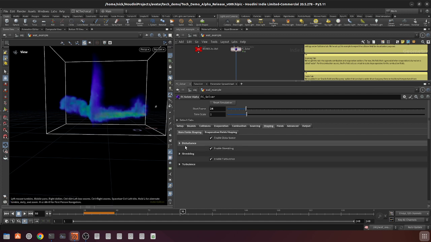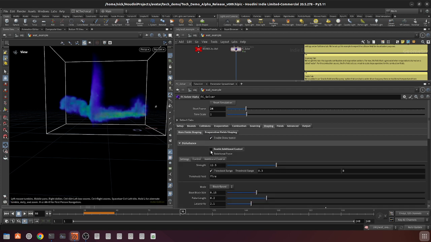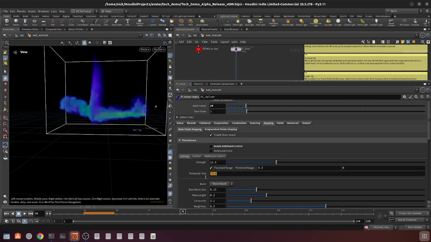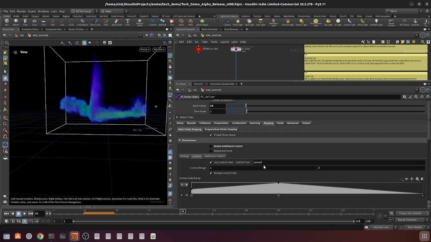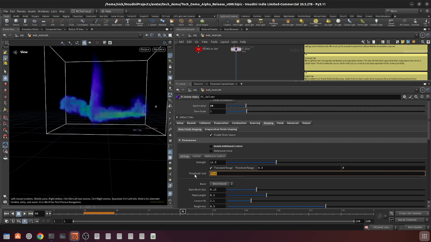We can just apply some sort of shape operator, using in this case speed as a control, and our threshold field is fire, so it's going to be applied to the edges of the beam.